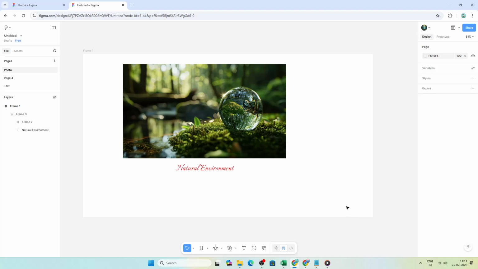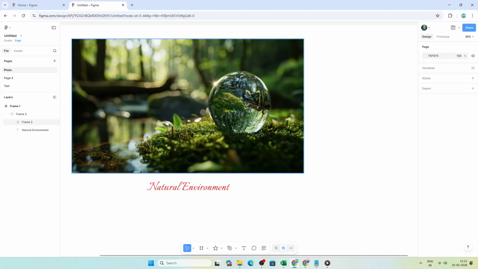In today's video, I am going to teach you how to change an image inside a component on Figma. Start by opening your design file and navigating to the frame or page where your component instance lives. Zoom in so you can clearly see the image you plan to update.